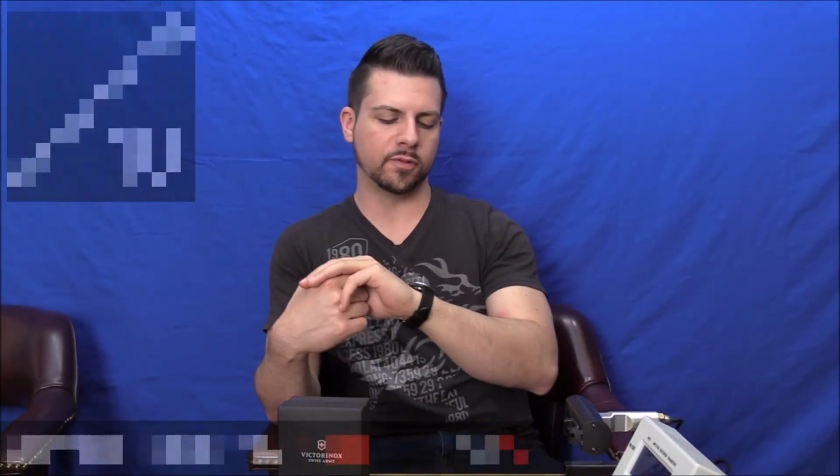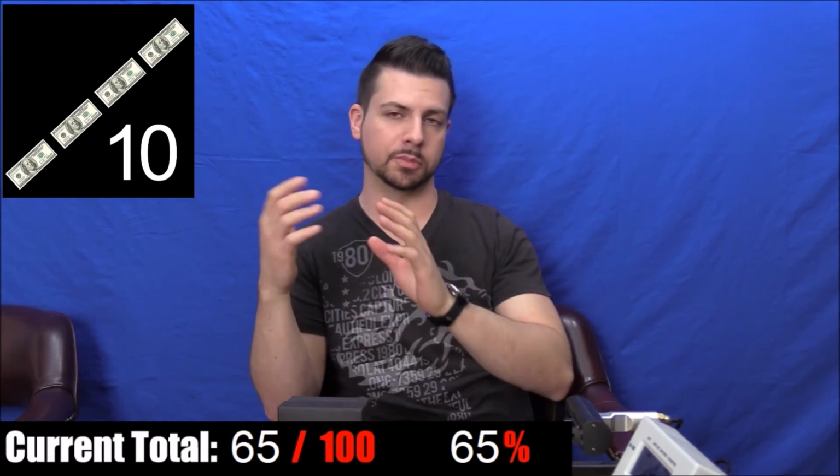In terms of value for your dollar, the MSRP on this watch is $195, which would be laughable, but I have seen them online for as cheap as $95. Now, if you're shopping brand, meaning you were looking for the brand name, $95 for a Victorinox watch really isn't that bad. It's a Swiss-made brand, it has a little bit of history behind it. It's certainly not like going to buy one of those costume watches or something like that. It's an actual watch with an actual brand name.